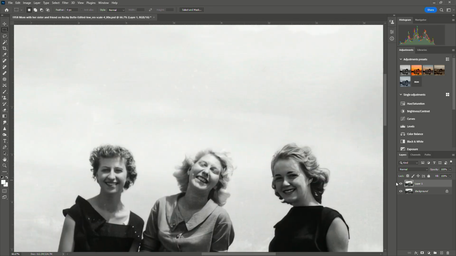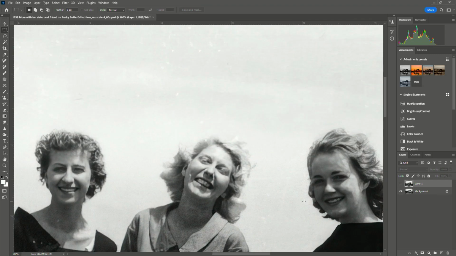Let's see what it did to the faces. Yeah, it's a little bit better. It almost looks too artificial though. If I zoom in, it did soften the facial features up a little bit and took some of the detail out.